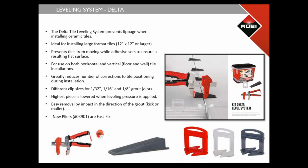This is where our Delta leveling system comes into play. We have 3 different sizes, 1/32, 1/16, and 1/8, and as you can see, they're all color coordinated and true to size. So if you want a 1/8 grout joint or a 1/16 grout joint, you don't need to use a spacer with these clips. And the way that it works is, if you look down at our wedge, you can see the back side is bigger.